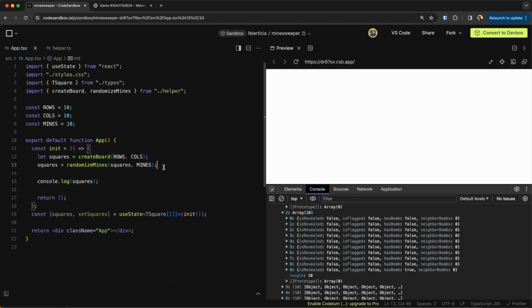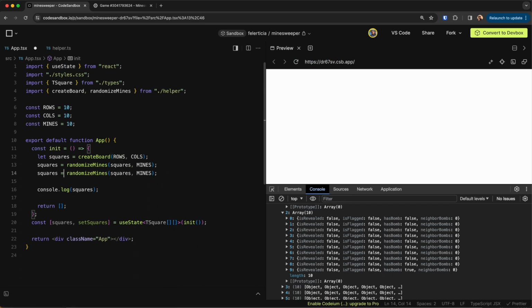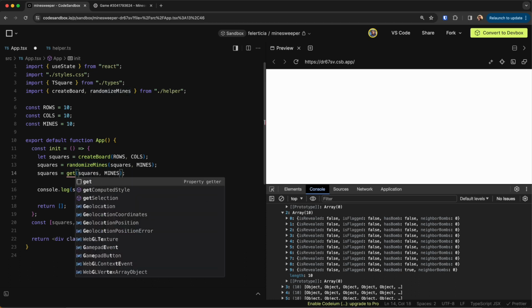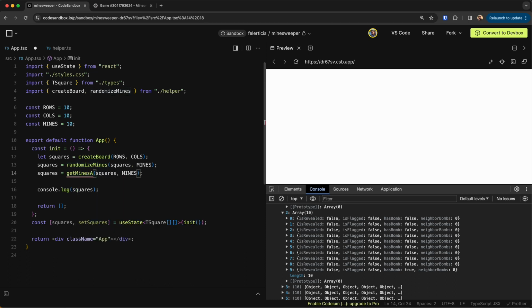So I would have another function here. Let's call it get the mines around. Oh, by the way, I might use the term mines or bombs, but they are both the same thing. And for this one, we only need to get the squares.